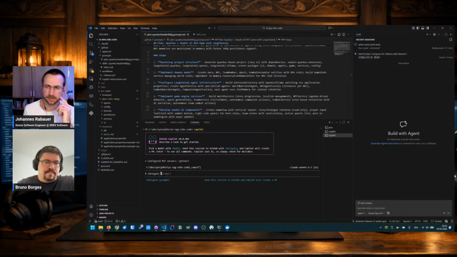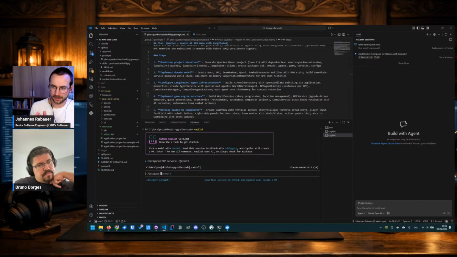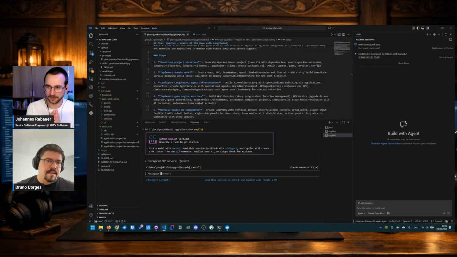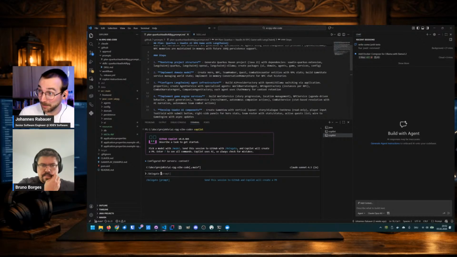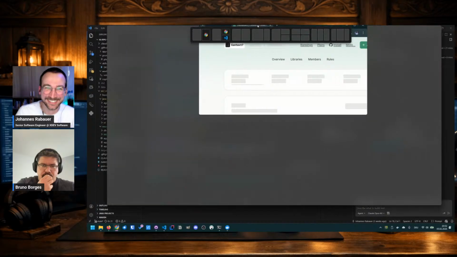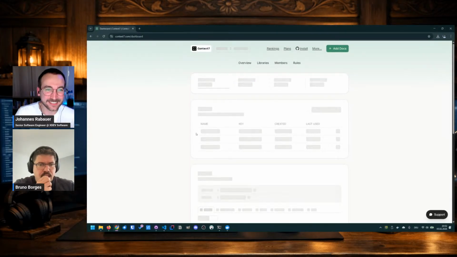Okay. Oh, interesting. I thought exactly for that reason I'm using Context 7, to get the latest versions of all the libraries, right? Well, Context 7 is more for documentation, isn't it? Oh, okay. Maybe I misunderstood that. That's what I was using it for back in the days. So, let's see. It doesn't say a lot.